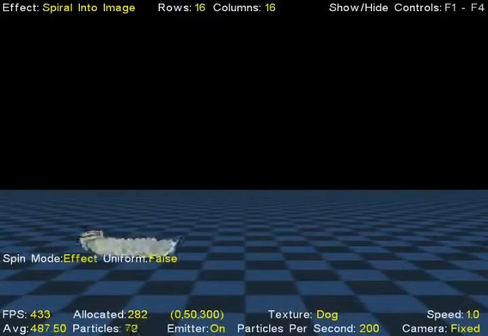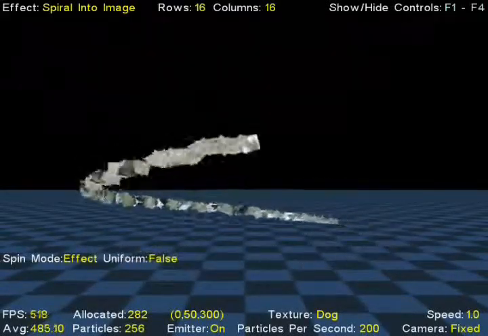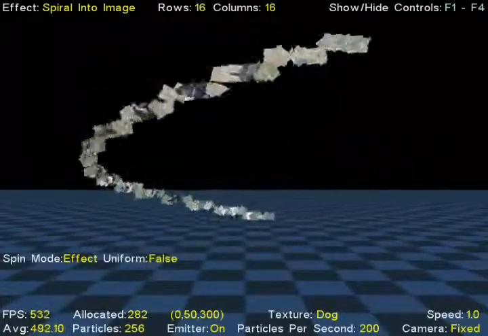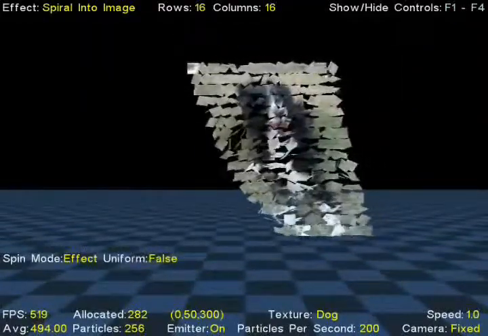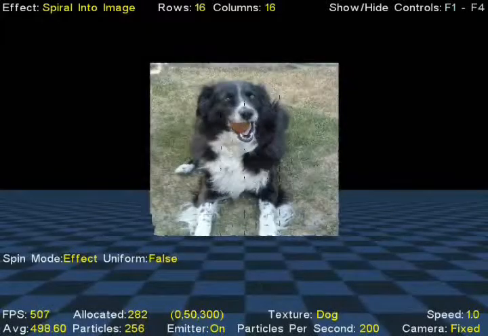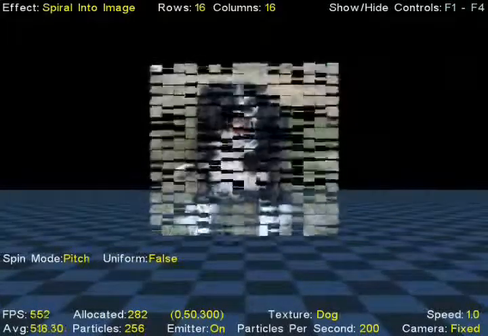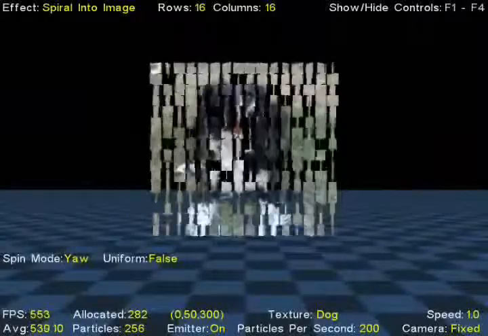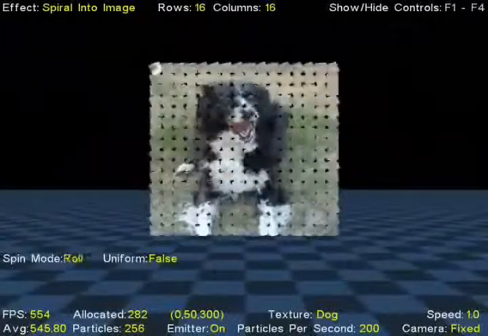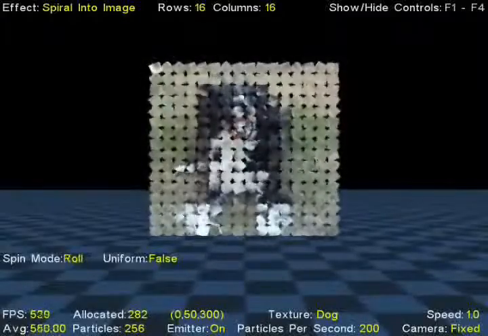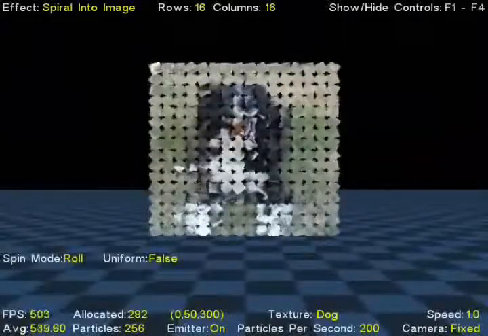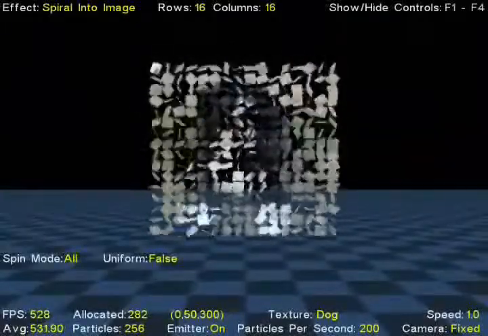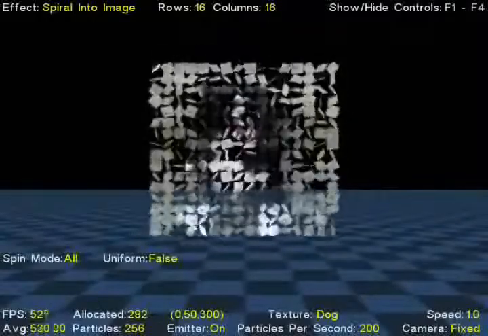In this effect, we see particles being controlled deterministically, where the particles spiral around the y-axis before coming to rest at their final positions. This effect also demonstrates that each particle may be assigned texture coordinates, allowing the particle to be represented on screen as only a portion of the particle system's texture. The complete image composition is accomplished by creating additional particle properties in the particle class, including the position and orientation that the particle should have in order to make up the final composite image.